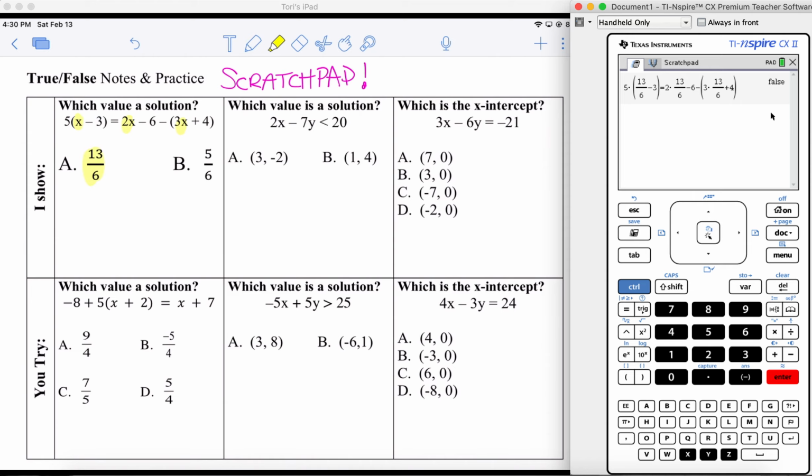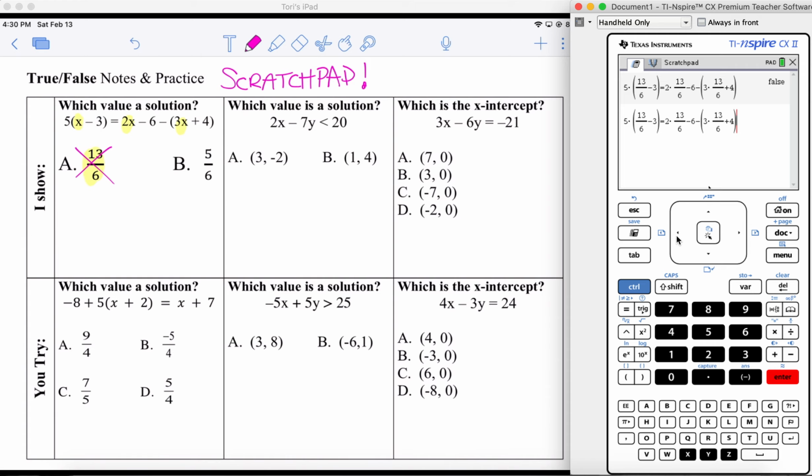When it says false, I know that's not my answer. Now, let's assume that you had 4 answer choices, so you wouldn't want to just assume that it's B. Here's how you can do this very, very quickly. If you use this up arrow on your mouse pad, up is going to make false blue. Up again is going to select the equation, and you can press enter to copy it. Okay, watch how fast this is.